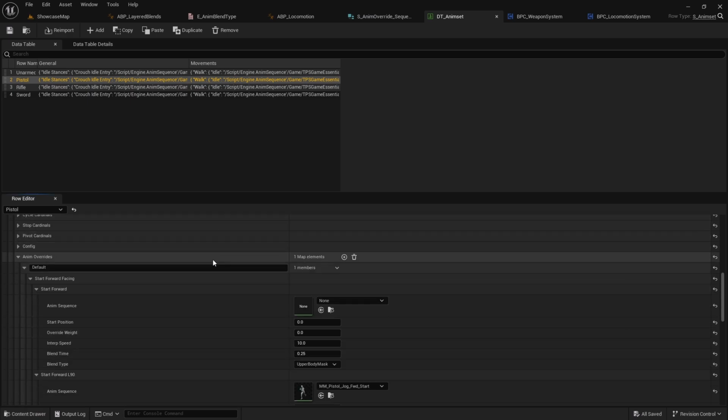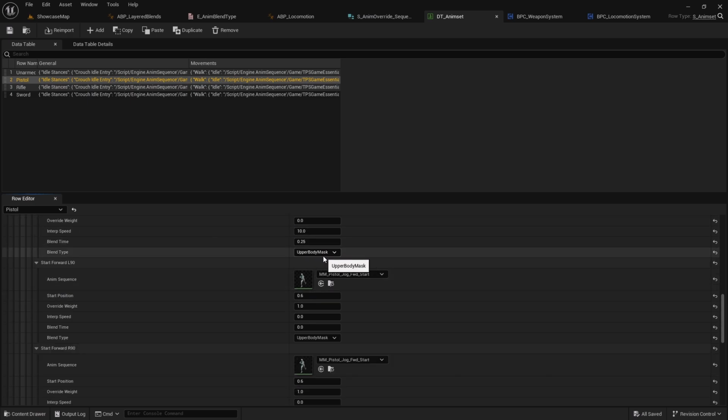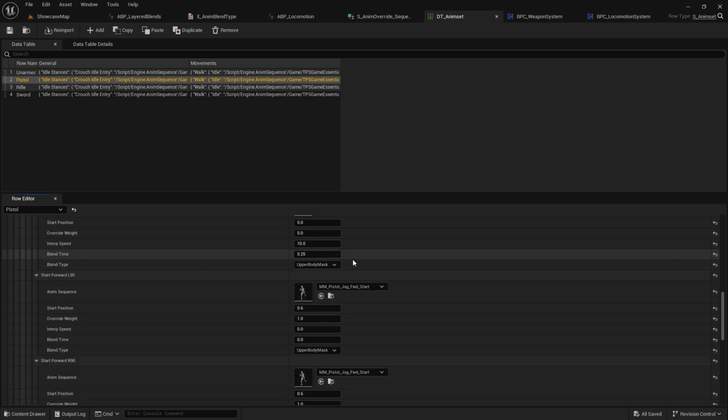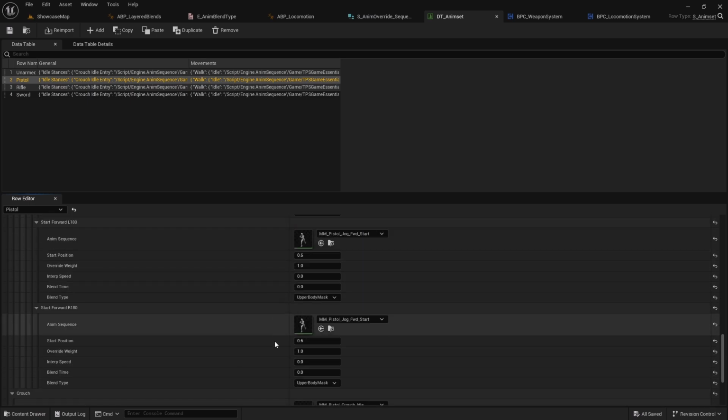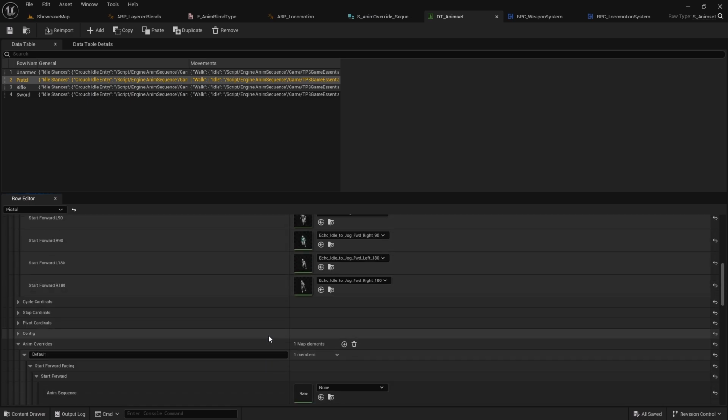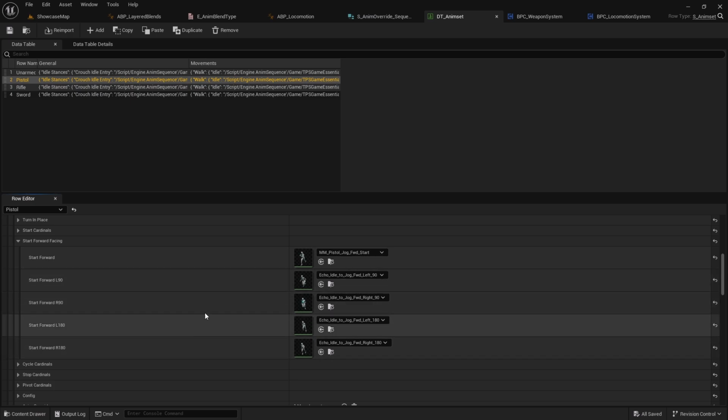Plus it will be applied based on this specific blend mask, which is the upper body mask, so that the upper body will play whatever anim overrides we specified here, and the lower body will play the animations specified by default at the start forward facing. So that's what actually happened here.